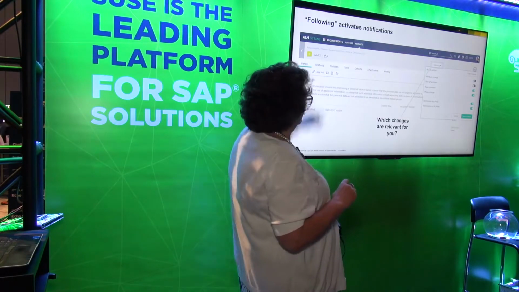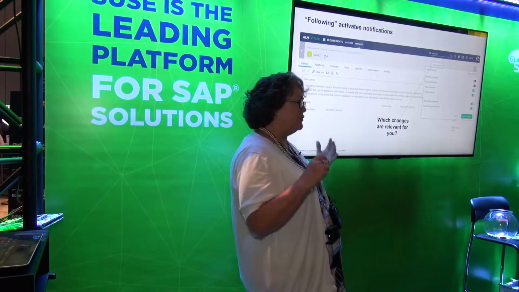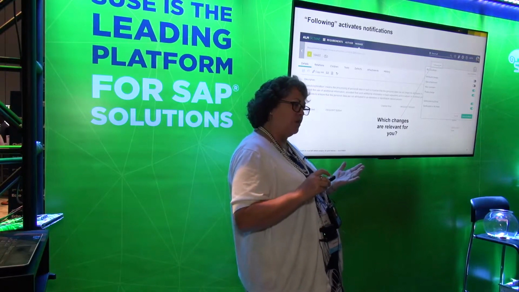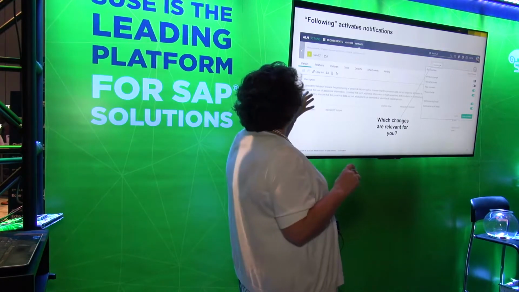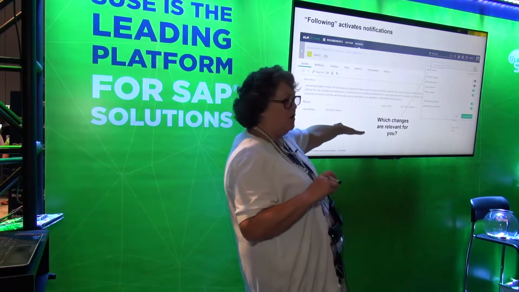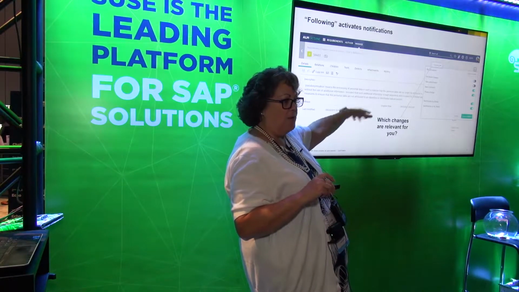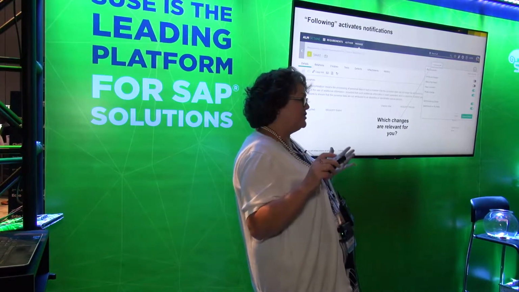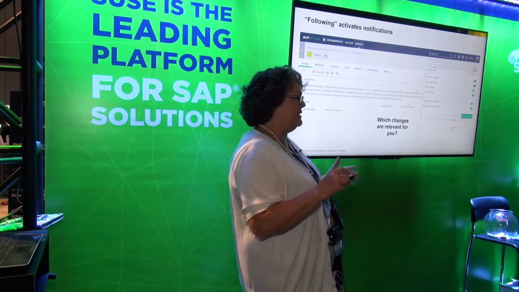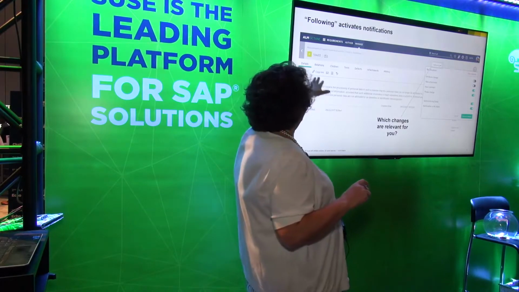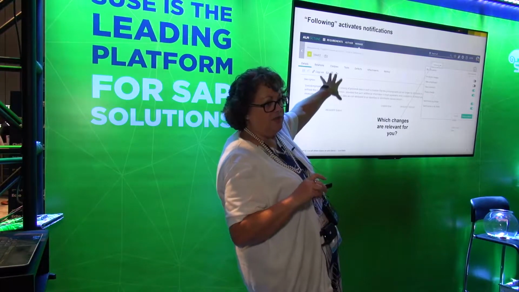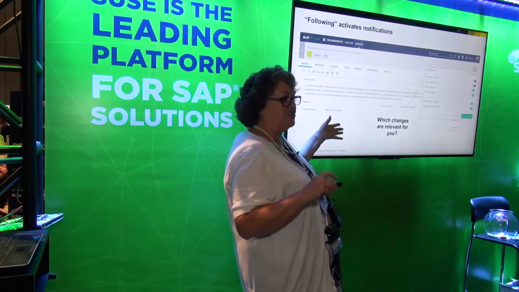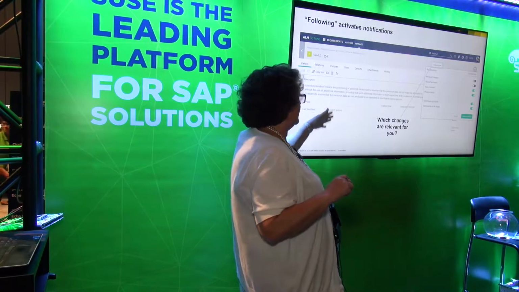Now this is following. So if you have teams who are working or responsible for certain requirements and you need to be notified, so it's kind of like workflow, you can just follow a requirement, you can follow a detail, you can follow the GDPR requirement so that you're always notified whenever there's an update or a change. So if you're the person who's responsible for data and the anonymization of data, you would want to make sure that you follow the entire article, the entire requirement, and that way you would get updated anytime somebody goes in and makes a change or does some work with these objects.